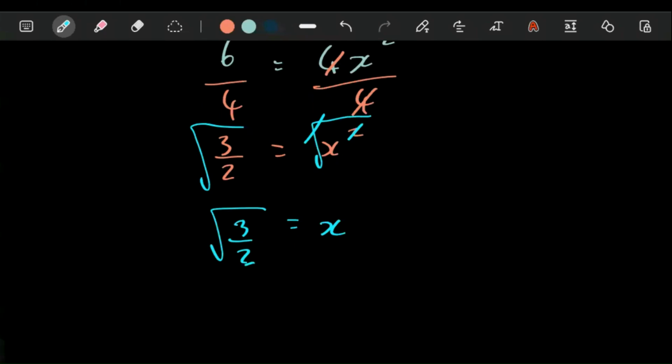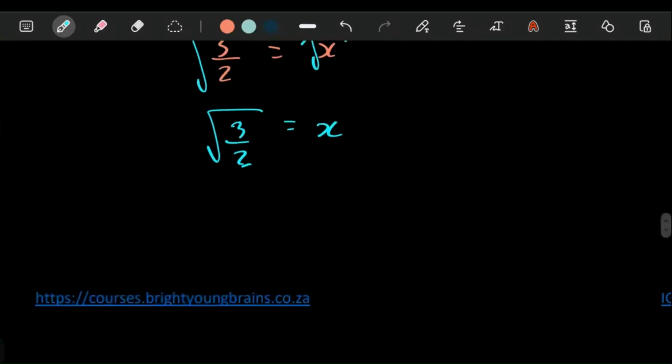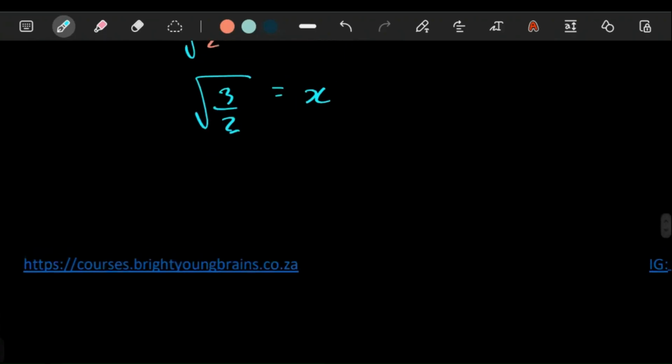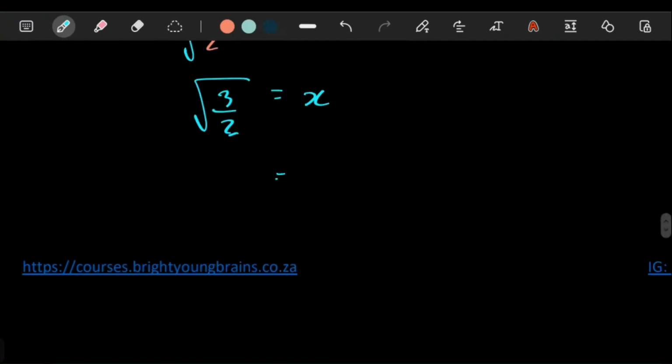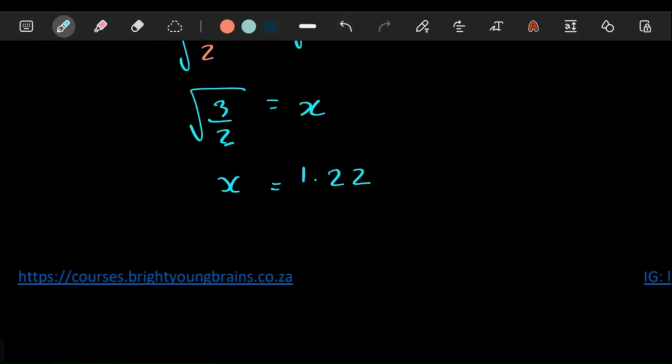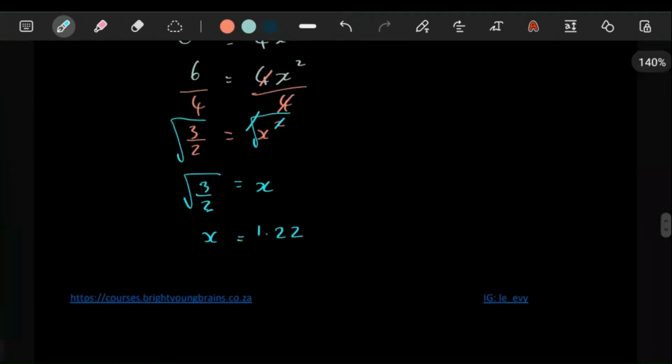Square root of 3 over 2, that's like square root of 6 over 2. So you just, no, wait, you have to give 2 decimal places. It's 1.22. So yeah, those are some of the things that can make you lose very simple marks if you just don't do exactly as they ask. I see. So that's quite straightforward, nothing crazy.